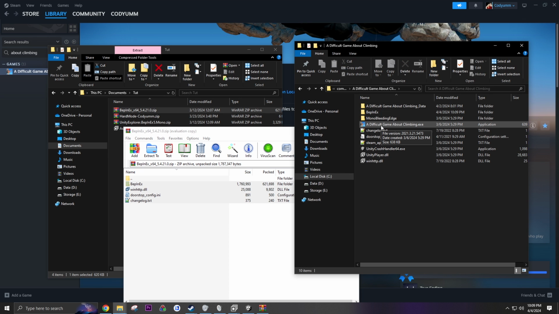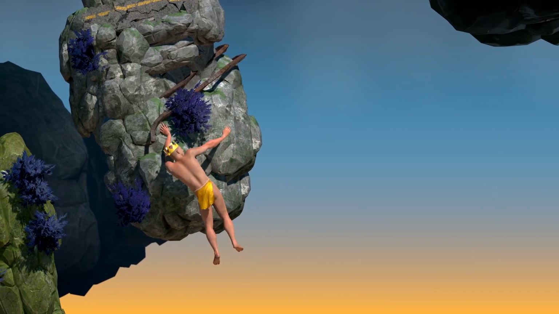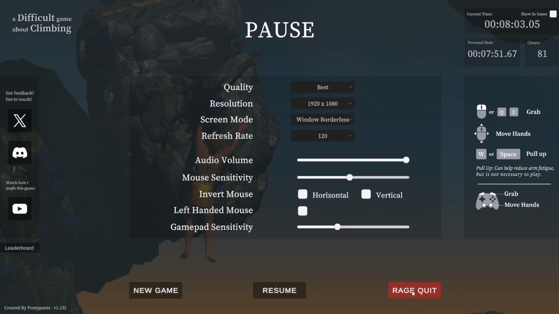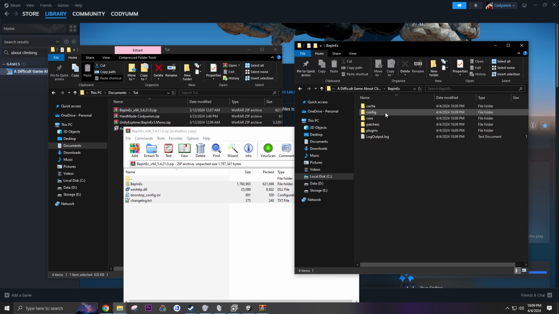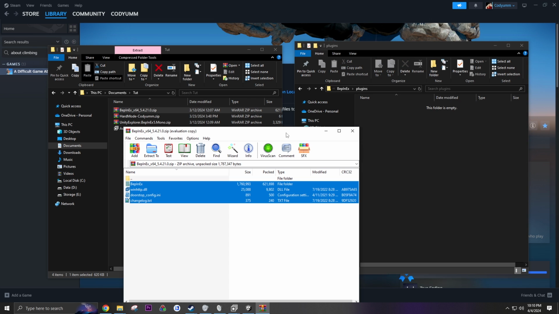And then you'll need to run your game once. You start the game, and then you can close the game. And now if you go in the BepInEx folder, it should have created some more, and you should have a plugins folder. If you do not have the plugins folder, it means you installed something incorrectly. Double check you use the correct version and it's installed in the right spot. If you do have the plugins folder, then you're good to go and you can install whatever mods you'd like.